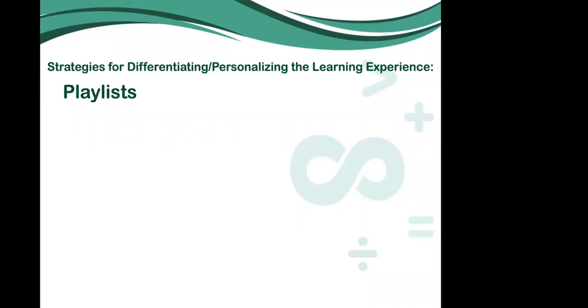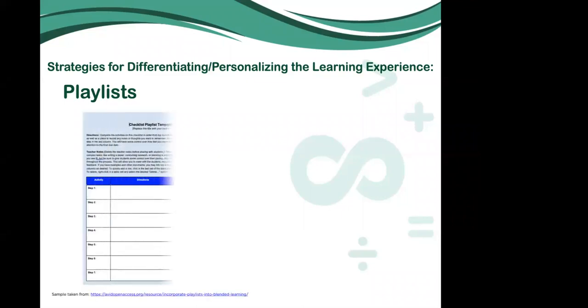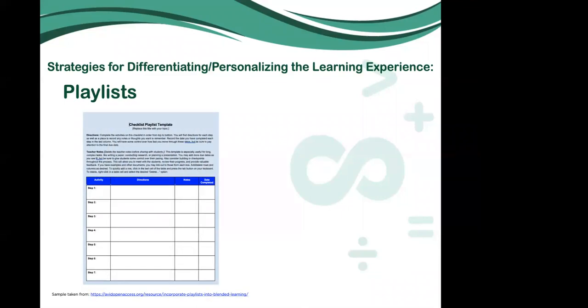One of the options is a playlist. With a playlist, like the sample you see here on the screen, the responsibility for executing the pieces of the learning plan within the unit shifts. It's no longer the teacher driving the bus, but the student. A playlist gives students more flexibility with timing as they engage through the different activities to gain mastery of the concept or standards. In the template here, you have different activities, step 1, step 2, step 3, step 4, etc., and the students would follow that table in order.